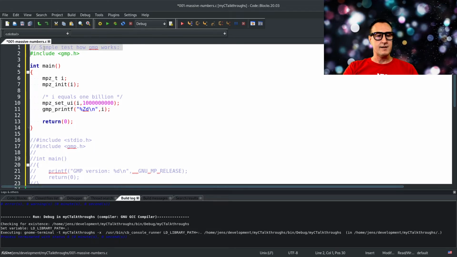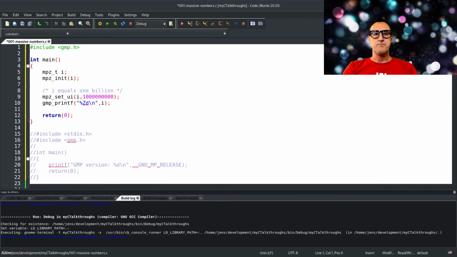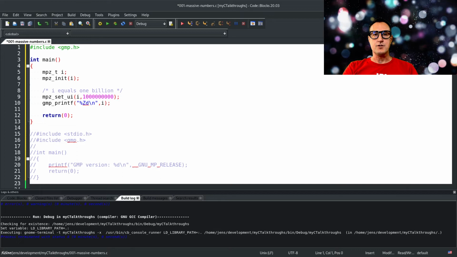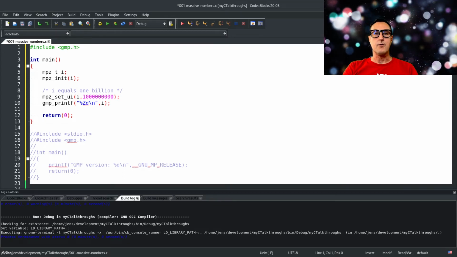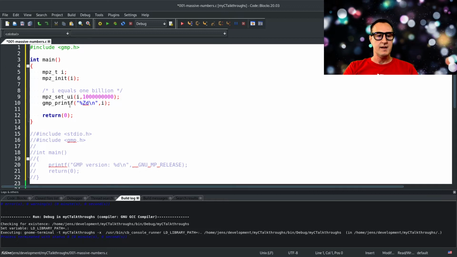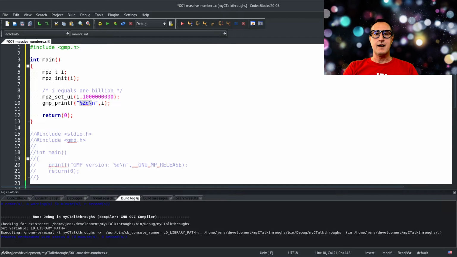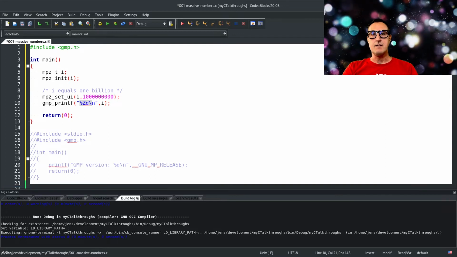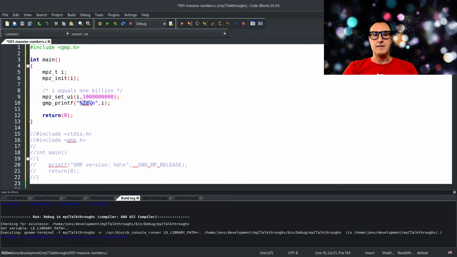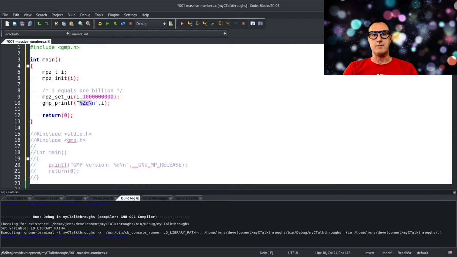For me it's line 11, now it's line 10, works like the standard printf function, though it is capable of outputting mpz_t values. And here the %Zd placeholder outputs an mpz_t value as a decimal number.